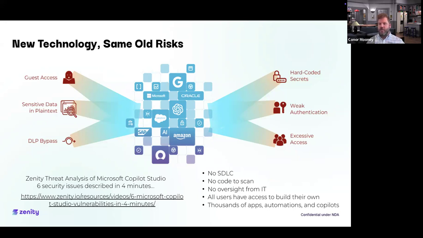However, because of the way these applications are created, whether through a low-code platform or Gen AI, they require a new approach. One reason is that there's no SDLC, so there's minimal pipeline control. These apps are not being built with traditional application code, so there's really no ability to do static or dynamic code analysis. In many cases, and we can share some documentation on this, there's really no oversight from IT. A lot of CTOs and CISOs don't really know this is going on, because these are being built by business users, not necessarily traditional developers or architects. And the growth is exponential.